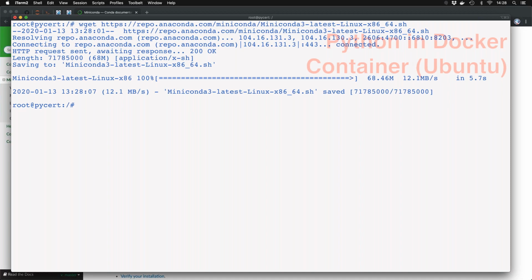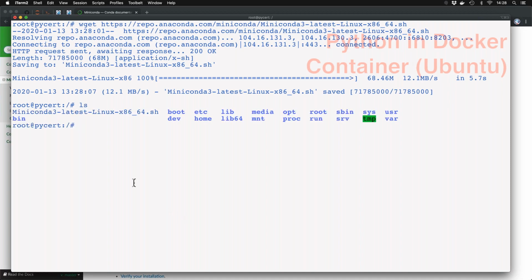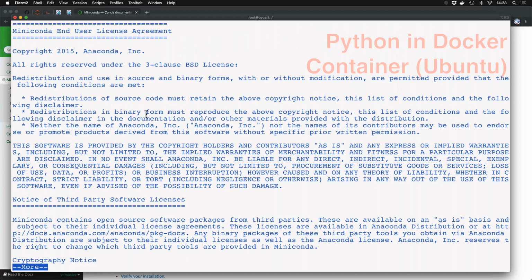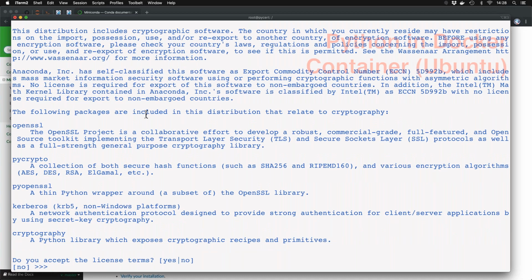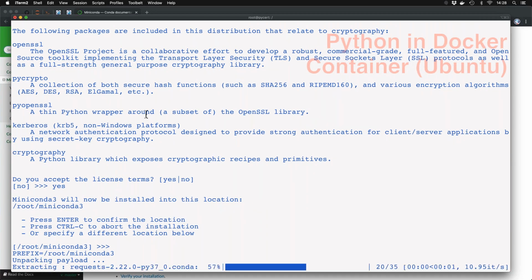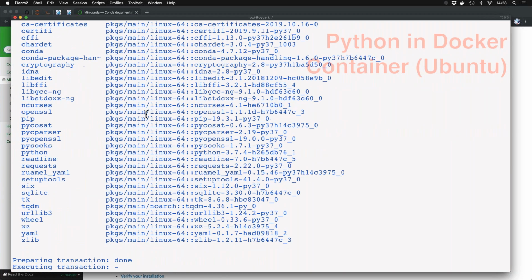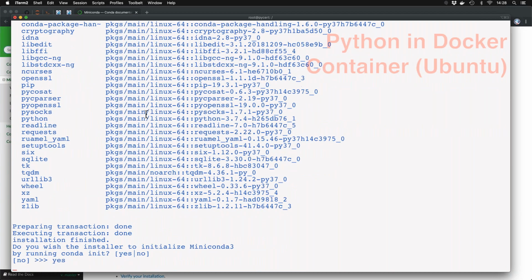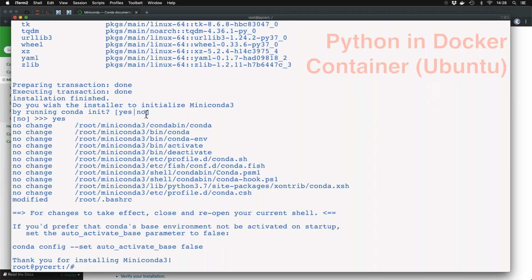I have retrieved it. Let me have a look. I'm here in the root. There is the Miniconda latest installer. And now I say bash Miniconda. Now here, should we continue? Yes, we should continue. And I go through all this. I say yes to the licensing terms. The installation default is okay for me. It's now installing Python. Yes, it should prepend. So I say yes to everything.